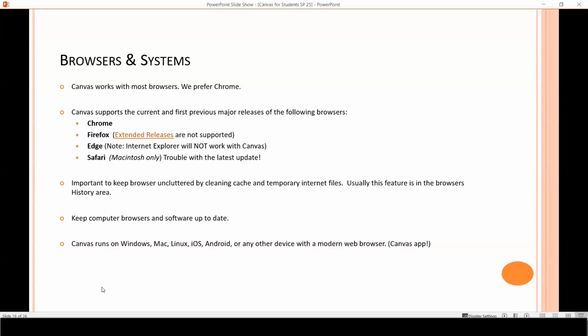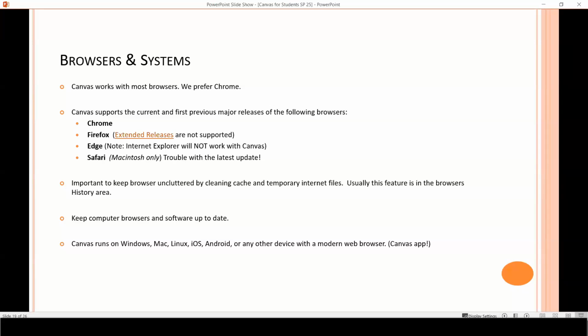And then finally, there is an app for both iPhones and Android devices. And so whatever app store you use, you can just search for the Canvas Student app and it will be accessible on your phone for you. We don't recommend trying to take an entire online class on the app because there are certain functions that are not as robust or don't exist on the app that you would need to go to the web version for.